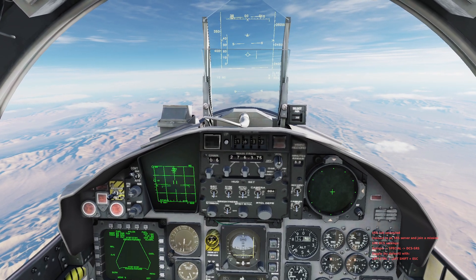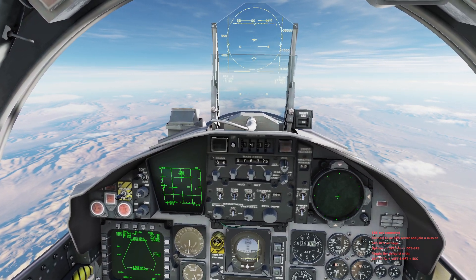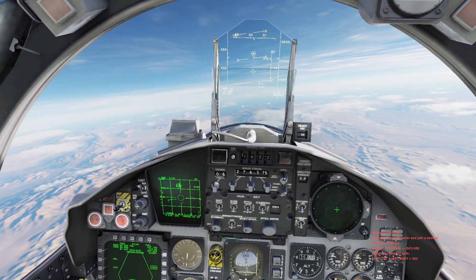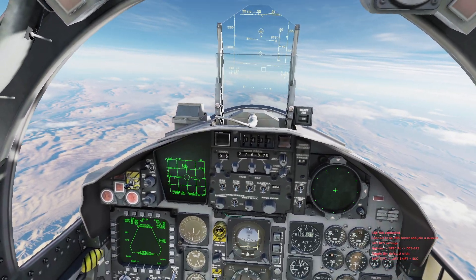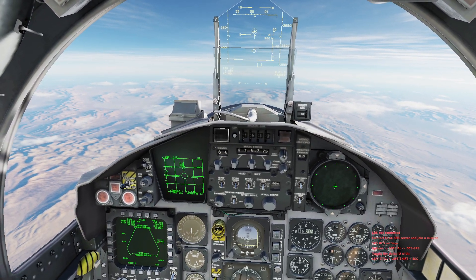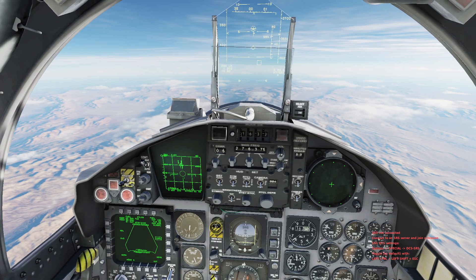Right now I've got two C-130s off my nose. I've got the aircraft in BVR mode; it is in TWS. We're going to lock the right C-130 first and then the left, doing a TWS shot on both. Right now we're climbing through 35,000 feet at Mach 1.1, coming up on Mach 1.2. We're simulating our normal shoot parameters for the 122nd squadron — staying anywhere between Mach 1.1 to 1.3, above 35,000 feet.